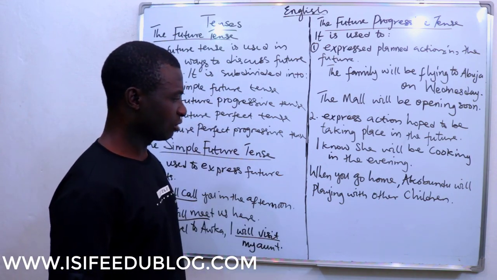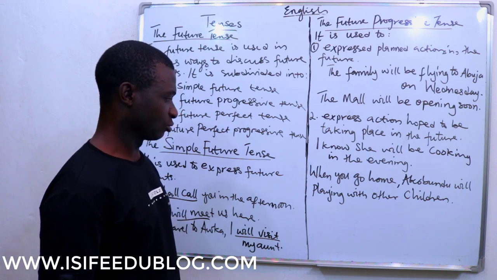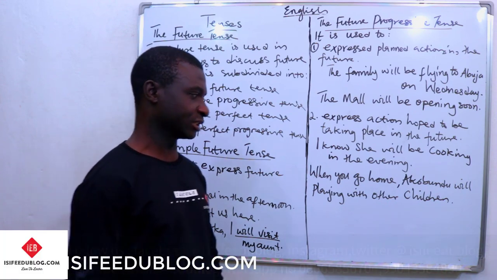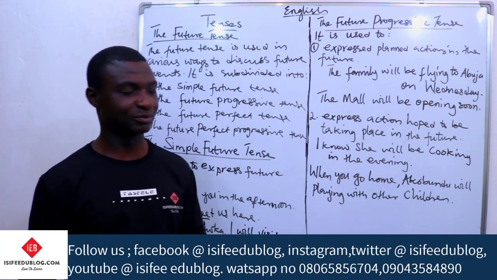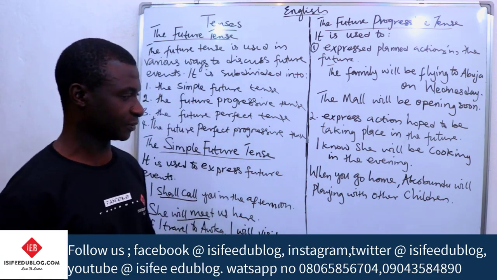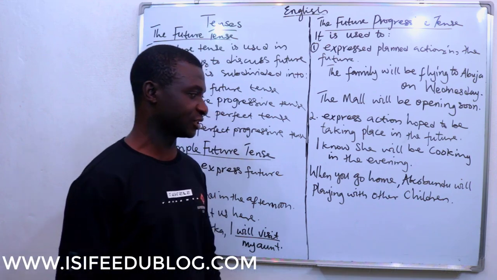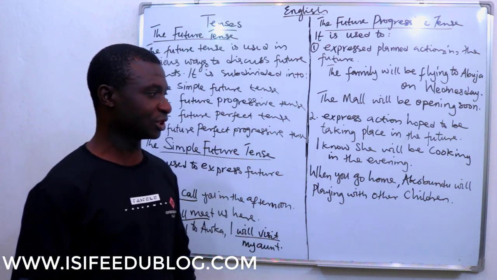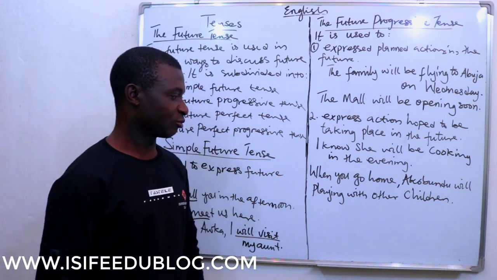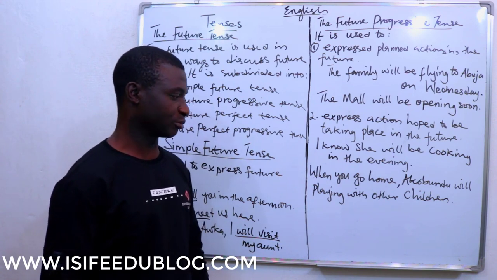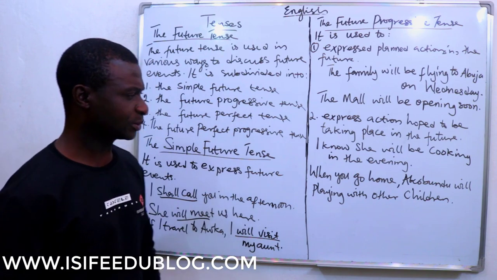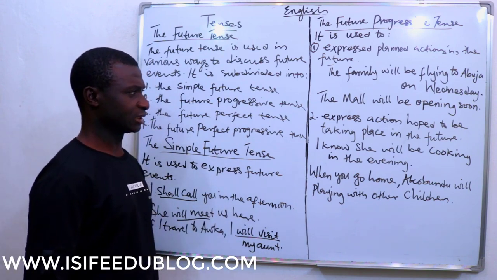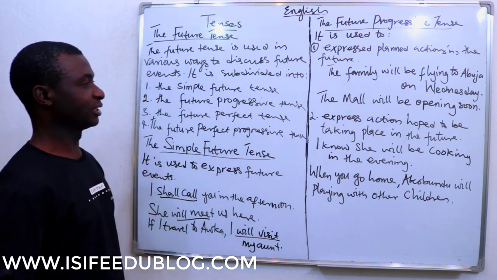When you go home, Akubundu will be playing with other children. Perhaps Akubundu was sick in the morning. The mother or the father is discussing this situation with a colleague in the office, and the colleague who is positive says, when you go home, Akubundu will be playing with other children. So this is a hoped situation, and hopefully it will be so.